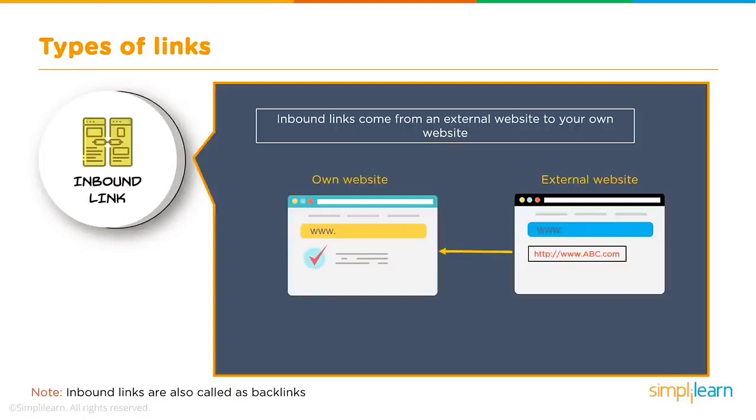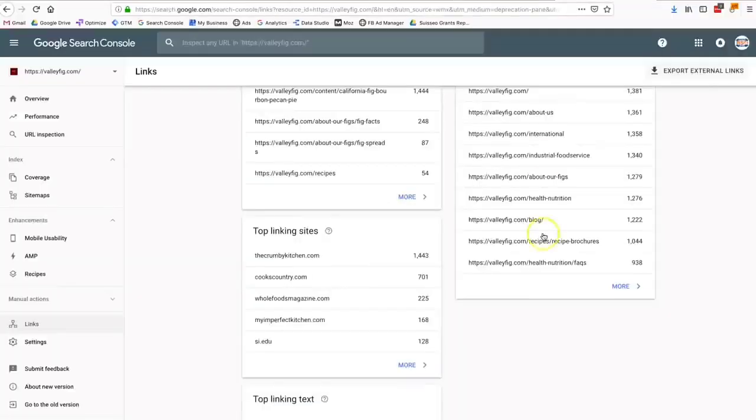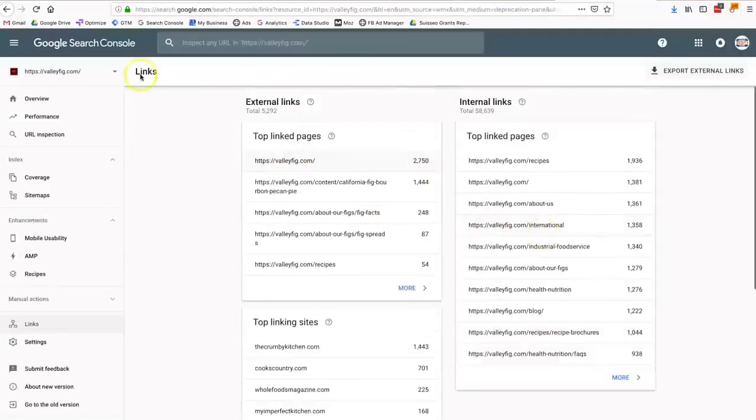So we want to make sure that if we're trying to generate backlinks from external websites to our own website, we want to make sure that they're pointing to interior pages, not necessarily the home page. And why do I say that? Because one of the benefits to link building and off-page SEO is ranking. So the whole idea about ranking is to get some of our other pages ranked, not necessarily the home page.